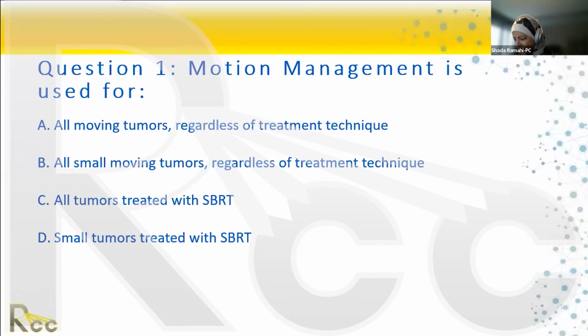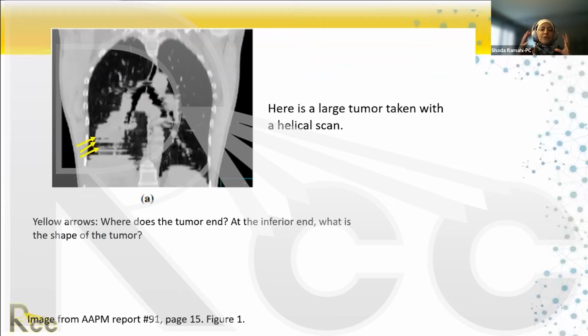All right, most of the answers are A. We have a C. So in fact, motion management is for all moving tumors, regardless of the treatment technique you use. And in this institution where I'm working right now, we actually do motion management for 3D planning. Because remember, 3D planning is part of conformal therapy. This is the first step in conformal therapy, and you're trying to conform your high doses to the tumor. Even though it's not hypofractionated, it's not SBRT, you still want to treat your tumor successfully.